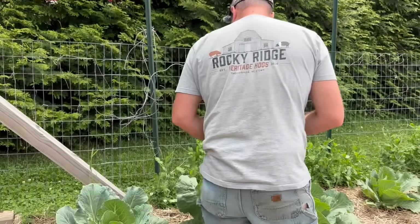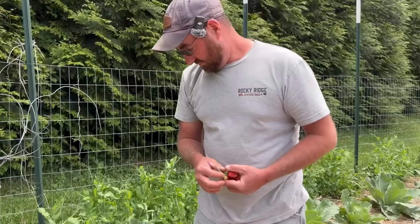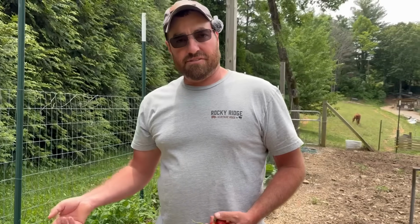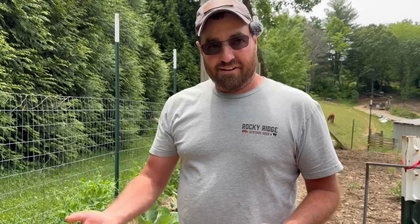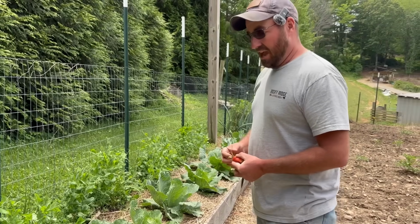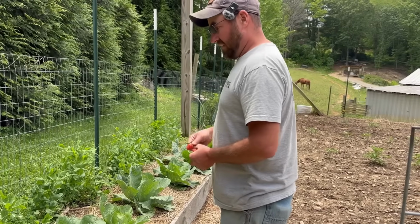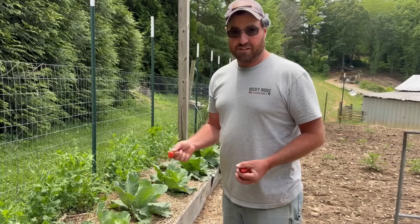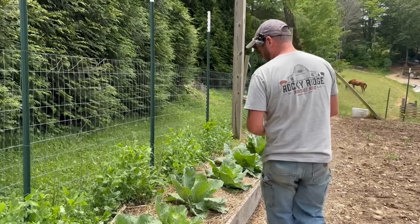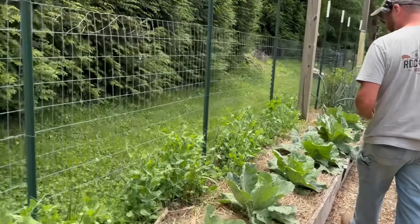All right. Now these cabbage on this side, in my opinion, actually look better than the ones in the other beds. And these were planted at the same time. Well, this compost that's in this bed is what we made. That compost over there is store-bought. And I haven't put any granular fertilizer by any of this stuff, but I have fertilized it with a liquid 20-20-20 a couple of times. So other than that, they've not really had much added to them.